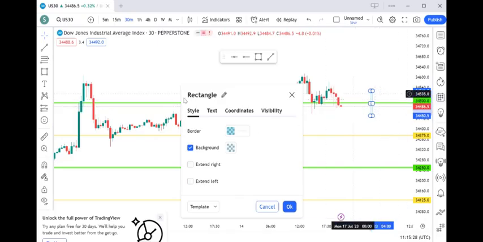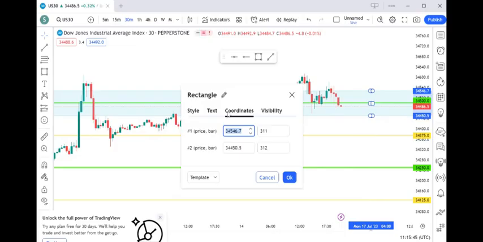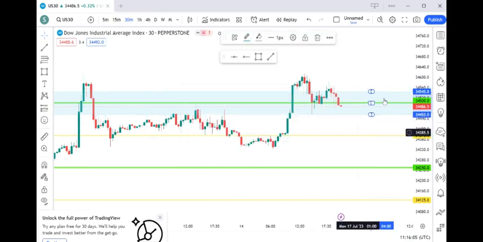See, this is the zone I put in. Now I want to extend it. I go to extend right. I go to extend left. Now, we want to set this 45 points above, 45 points below. Exactly. Remember, strategy is based on precision. Not 1 point over, not 1 point under. We come to coordinates again. Go to settings. Put that on 45. Come down. This must be 55, because if we're coming lower than the key level, we're subtracting. Above the key level, we're adding. Once that's in, we lock.